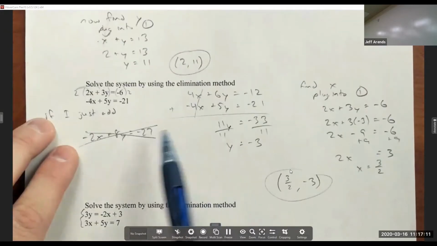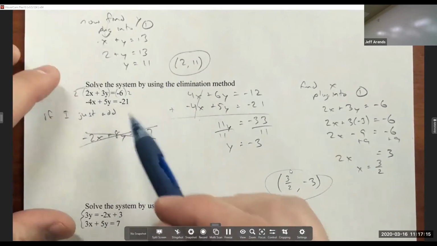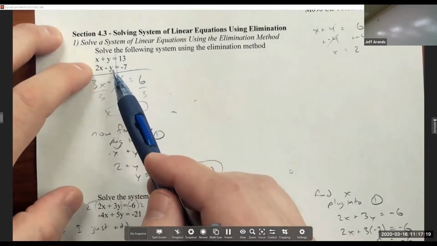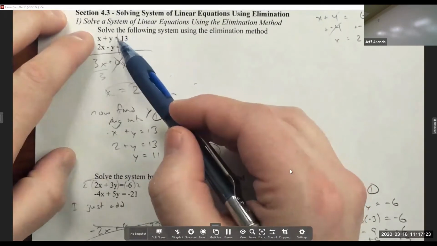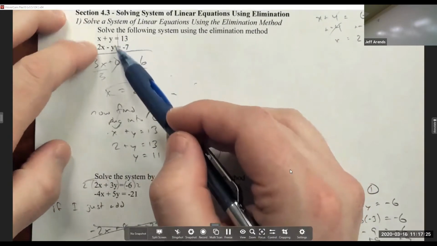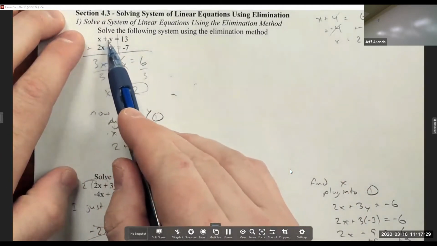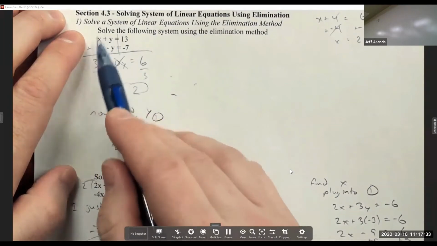All right. When I was solving each of these systems, I started off by saying we take the left-hand side of the equation and add it to the left-hand side. We take the right-hand side and add it to the right-hand side. This means that if both of these are in standard form, so remember standard form is where we have a times x plus b times y equals a constant, or basically all the variables are on one side in alphabetical order.